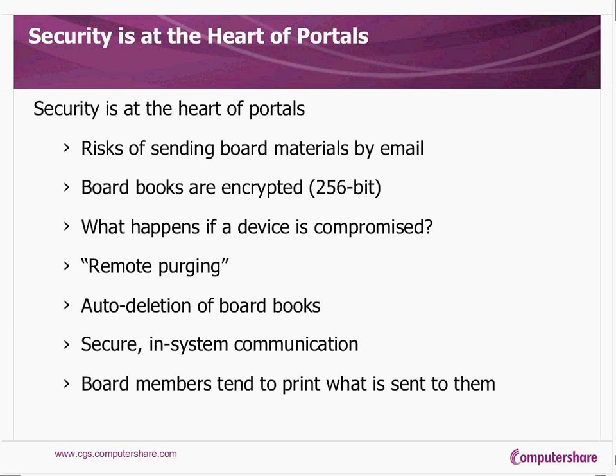Encryption, there's always a mystery to people around data encryption and those kinds of things. But data encryption and the ability to lock down files, add passwords to files, do all of that work to files is so far beyond what you can do with paper. I've heard the examples of a courier. What's to stop a courier from going to a big name director, ripping that little piece of paper off the top of the envelope and looking what's inside?